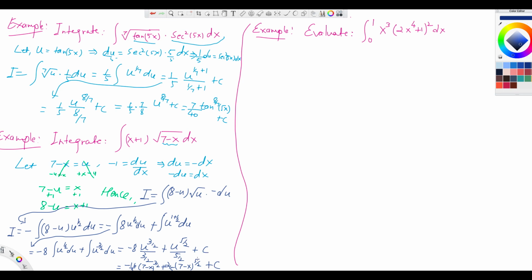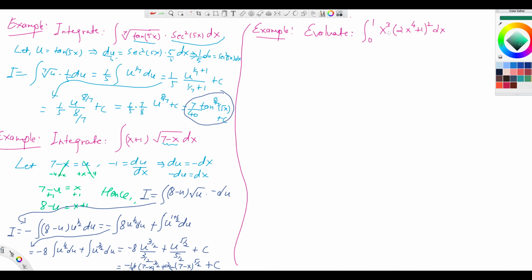You see that? And the last example I'm going to do here is a definite integral, so you have a limit as well. We do exactly the same process we did here. We say u equals something and then do the integration to get the final answer. After you get the final answer like this or like that, you do a vertical line with 0 and 1 and plug in the values, okay? So let us do this example.